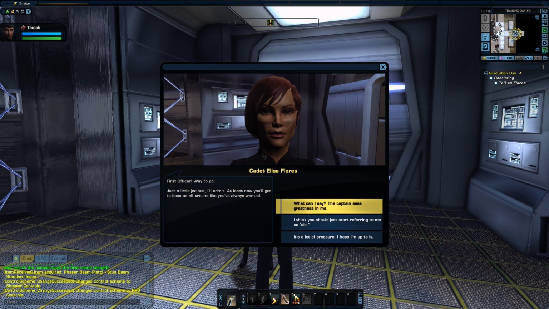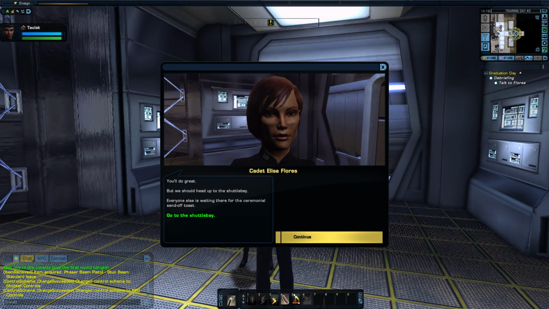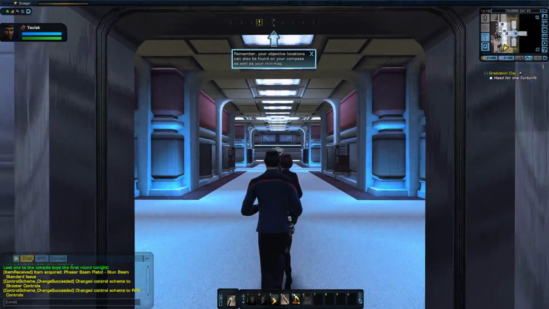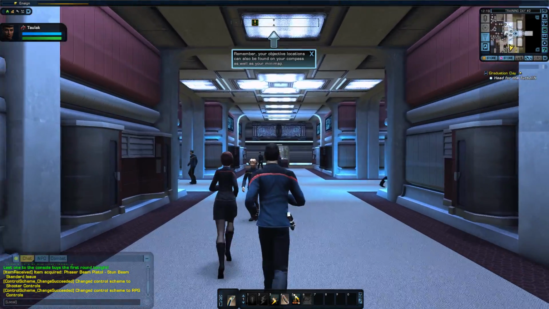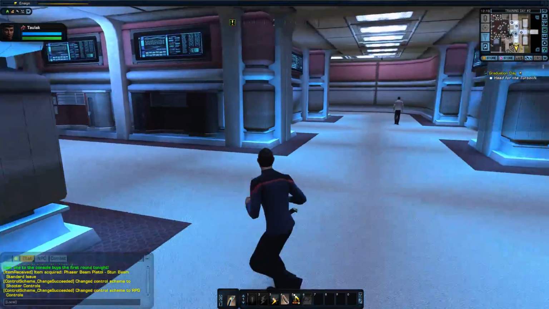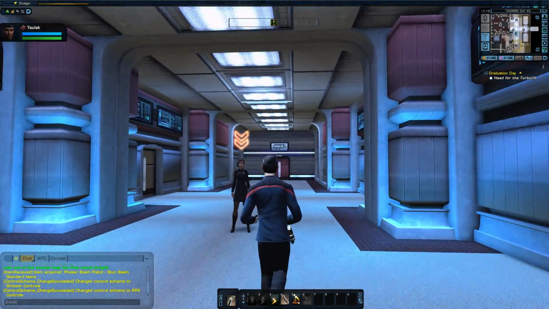Talk to Cadet Flaws. Right. Lots of pressure. These other options, by the way, are just flavour and responses. There's some pretty good objective writing here, it has to be said. The location is found on your compass as well as your minimap. And I think that black tunic is just to make her stand out. Captain Taggart, by the way, just walks around the corner and then transports out.